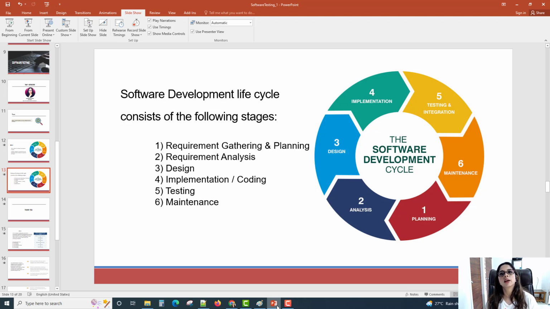What is maintenance? Maintenance is a contractual negotiation between the client and the company. This contract can be of 1 month, 6 months, 1 year, 2 years. It depends. And what happens in that maintenance phase? There are different criteria. Let's say there is some production issue. There's something which broke in the production. This is not an ideal case scenario, but still there can be issues in the production. So this company will have to support them. Will have to rectify it, reinstall it, test it, reinstall it, and that support has to be there. So that's one of the parts of maintenance activity.